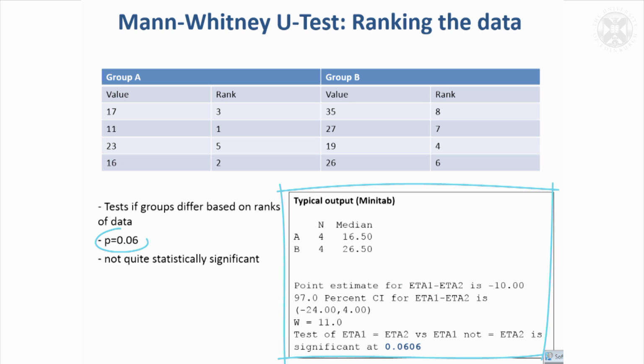The key thing is the p-value, and it doesn't say p-value, but hopefully you'll realise it's doing the test and it's saying it's significant at. So it says it's significant at this p-value, which even though it's not significant, it's basically saying the p-value is 0.06. Sometimes the package output is either not useful or not described very well, but the main thing is that you understand your package enough to get out the information you want from it, which in many cases is the p-value from the statistical test.